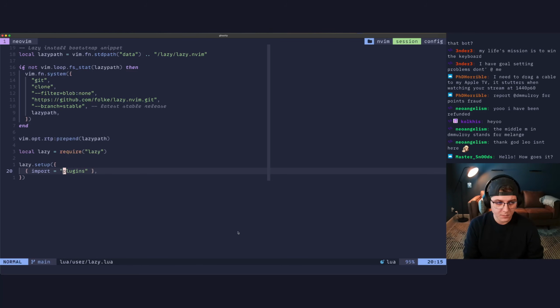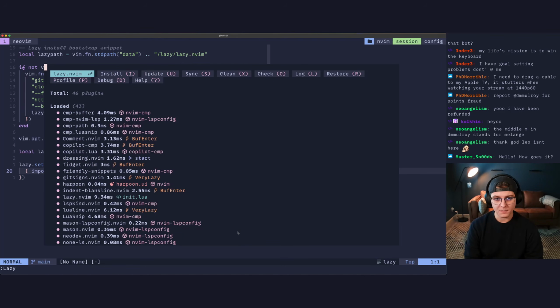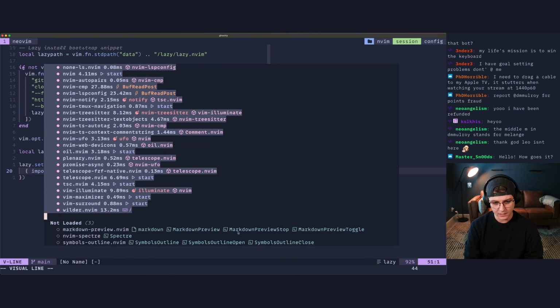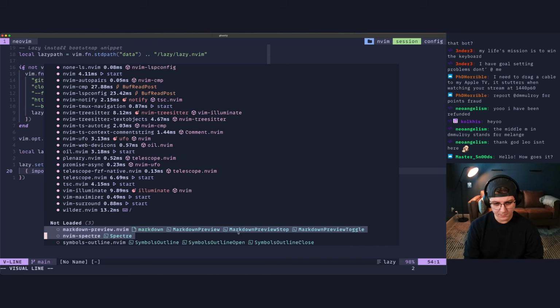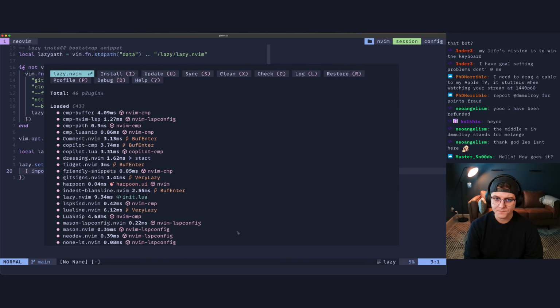And if you're not familiar with lazy, lazy ends up looking like this. You get a command that you can run, and it's going to bump up this window. In your view, you're going to get all the plugins you have loaded in your system, which you can see I have quite a few. And then some of them haven't loaded in yet because I haven't needed to use them. That's one nice property of lazy, is you can really configure it to not load plugins until you need them, hence the name lazy loading. That can help with startup times if you use a lot of plugins.